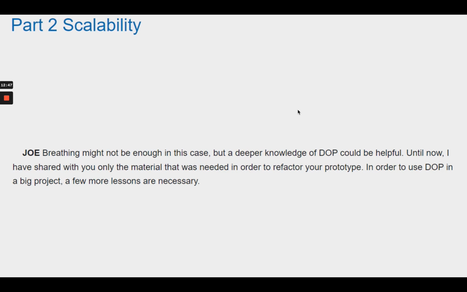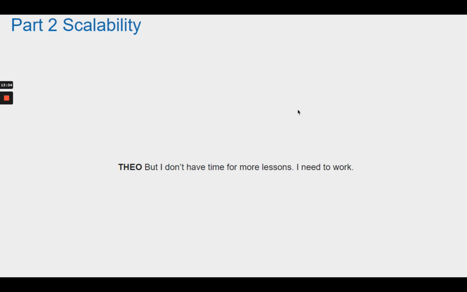Joe: Breathing might not be enough in this case, but a deeper knowledge of DOP could be helpful. Until now, I have shared with you only the material that was needed in order to refactor your prototype. In order to use DOP in a big project, a few more lessons are necessary. Theo: But I don't have time for more lessons. I need to work. Joe: Have you heard the story about the young woodcutter and the old man? Theo: No. Joe: It goes like this.